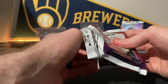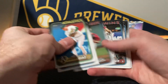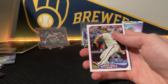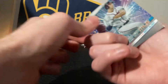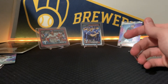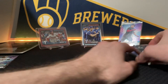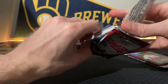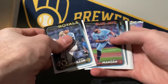I kind of knew Chourio was going to be coming at some point. I just hope he didn't do like the Spencer Torkelson or Henry Davis — got called up too soon — but now his plate discipline is just so much better. Get your Jackson Chourio cards now because he's looking like the real thing. He's going to easily have a 20-20 season, could be more like 25-25. In the beginning of the season everyone was asking will Jackson Chourio hit 20-20, and now it's just looking like a cakewalk.